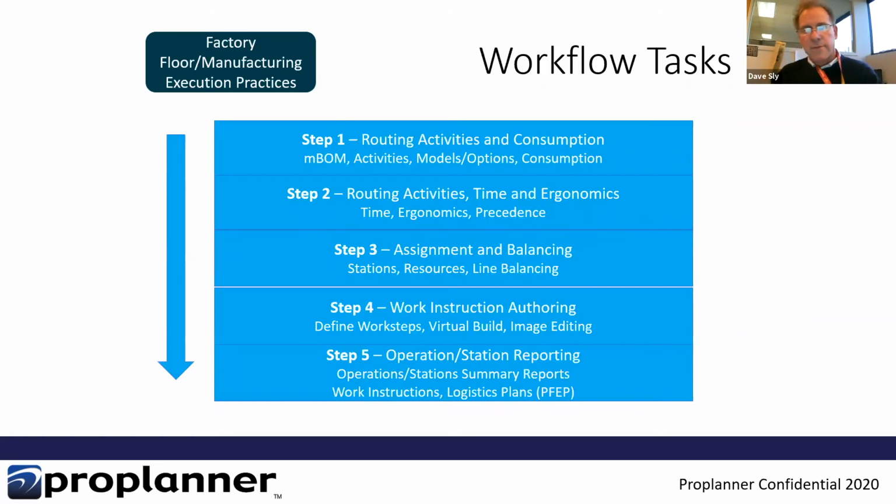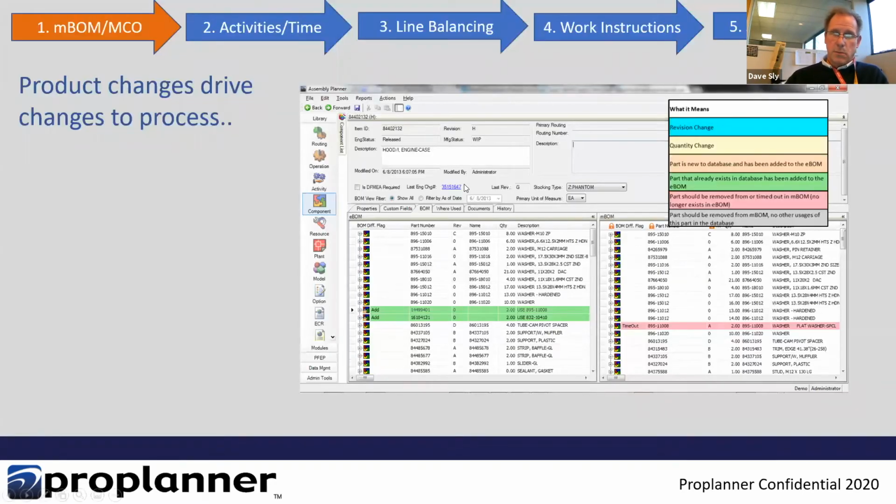So here I've got these different 5 steps, and we're just going to walk through those at one level of detail below. So step 1, as I mentioned, we're authoring this manufacturing change order. We're authoring this MBOM. We've grabbed the EBOM on the left. We've related it to the last version of that BOM that we saw, the MBOM on the right, and we are synchronizing those changes. What does that mean?